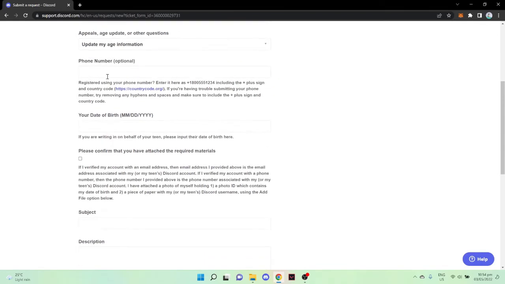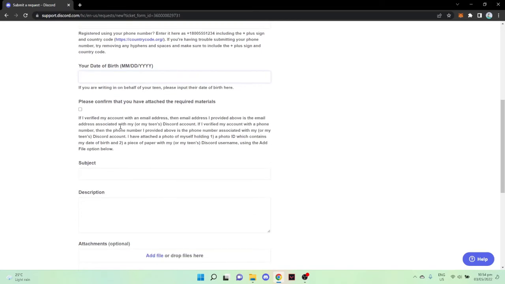So once you have typed in your phone number, you may type in your date of birth. So make sure to follow this format, which is the MM/DD and YYYY, which is the month. So type in 2 digits of the month. So for example, this May, for example, the day May, you may see 05, and then for the date, you may type in 03, which is May 3, and then the year, which is the 4 digit, which is 2022, or whichever or whatever your birthday is.